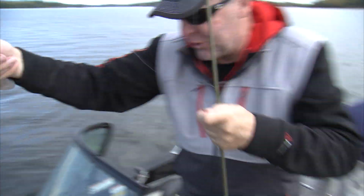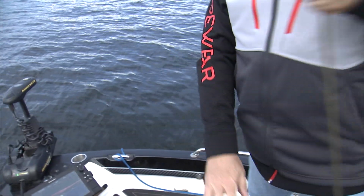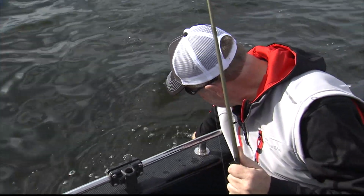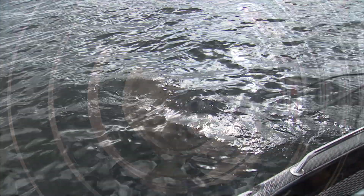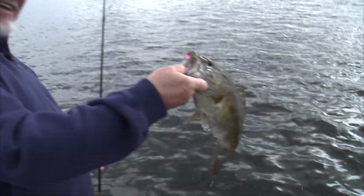Oh, it's not a bad fish. Oh man, they're beautiful though, aren't they? Oh, yeah. Look at that. Jeepers. Look at there. Mine is so much better, Mike. I mean, we've been fishing 2 minutes. Yep. 2 minutes. Just that nice size. Look at that guy. They are all over down there. Oh man, look at that. That's another tank. Are they fat too? Look how fat this girl is. That is a nice fish.